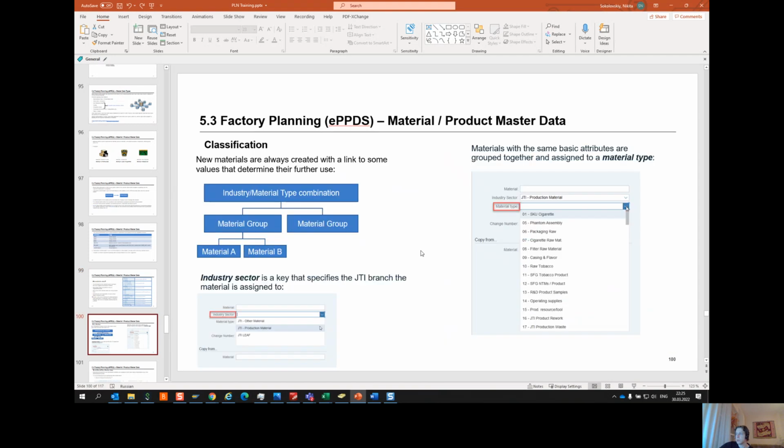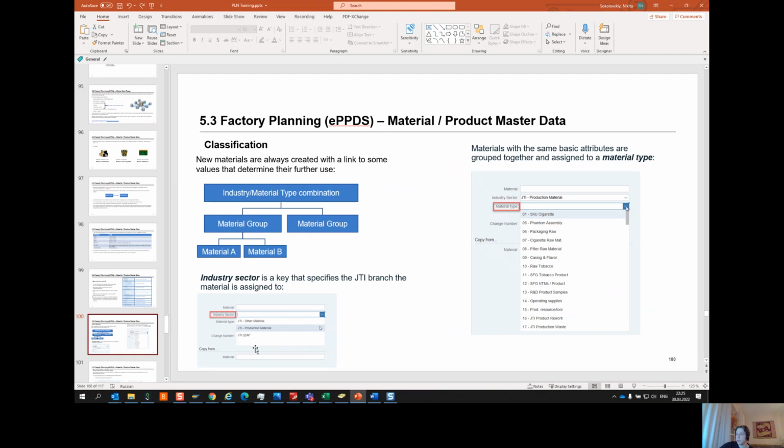All right, so let's start. Just real quick, when a new material is created, the guys from the GPS R&D team need to select the industry sector, like whether it is a production material, related to leaf, or another material.